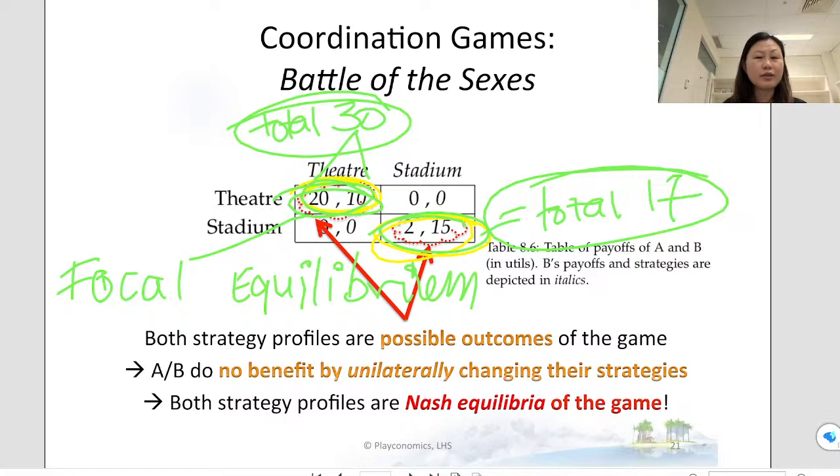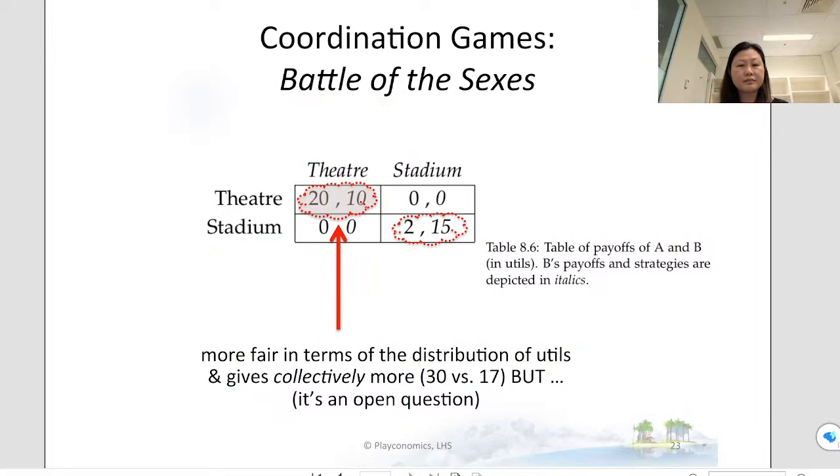Okay, so we can't be certain when there are two of these Nash equilibria, and so this is kind of like an open question. Now, I just want to very quickly talk about Nash, only because we haven't really spent that much time looking at what Nash equilibrium is, defining Nash equilibrium. So I'm going to do that for you.